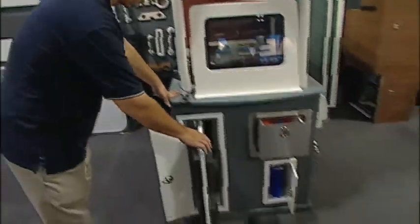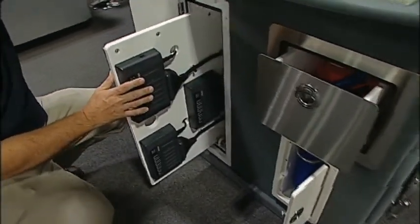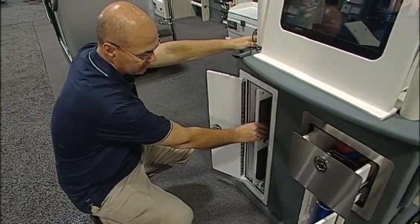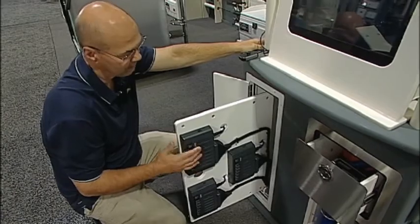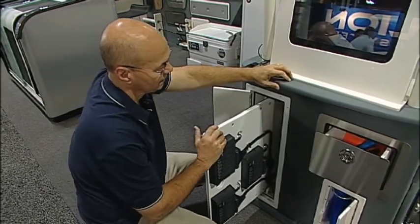From here we go to a new unit. With all of the new electronics there's always a need for a way to store the different C-zone panels. This is actually a push-in C-zone storage panel unit. It locks out and then is pushed in and locks in to keep your electronics all nice and organized.